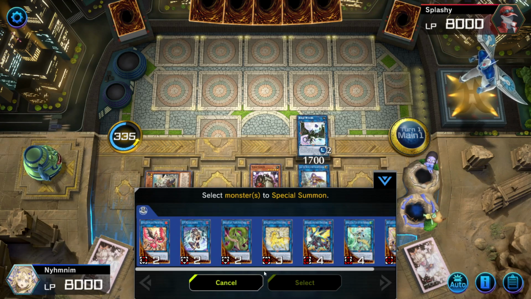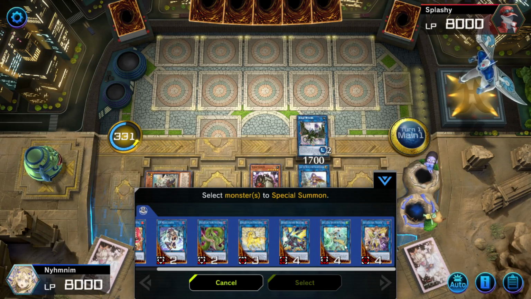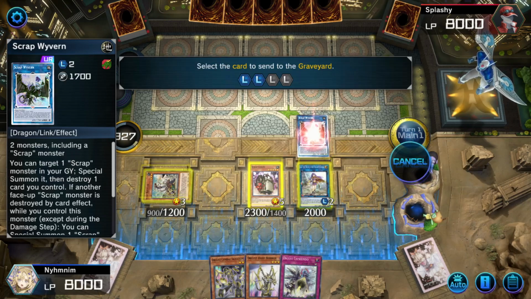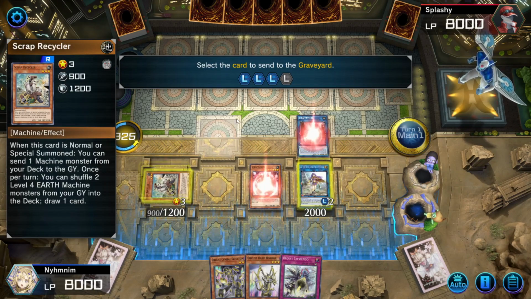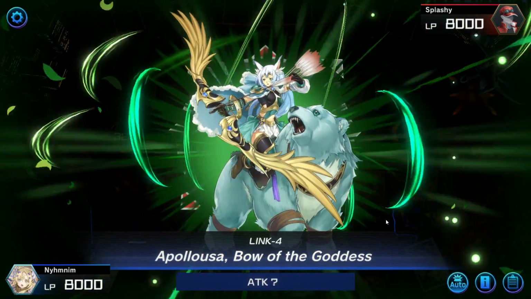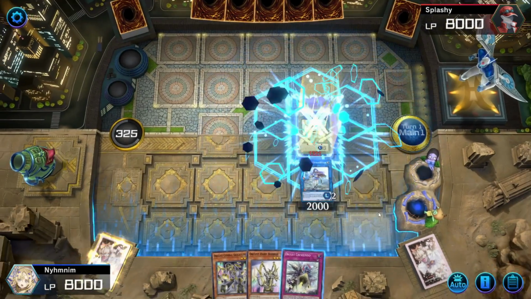Keep in mind, as soon as I activate any of my Orcust monsters in the graveyard, I am locked into the Dark attribute. So we want to get any of our links out of the way that don't involve that attribute. I am going to use the Wyvern, and I'm going to use the Golem and the Recycler. We're going to put them in the Appaloosa here. This is pretty much the end of the basic combo with Scrap Recycler. From here, you get fancy with all your Orcust cards and see what you want to do.